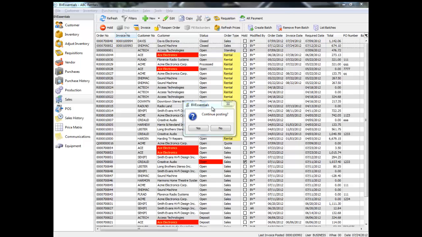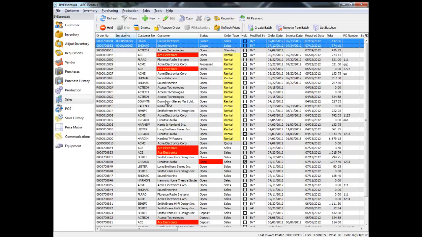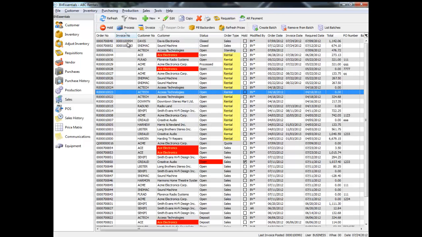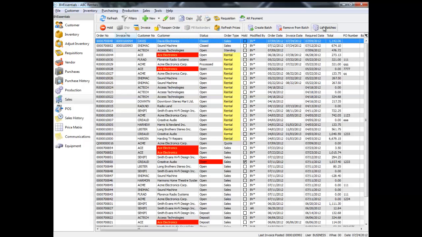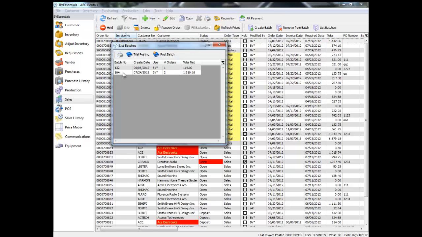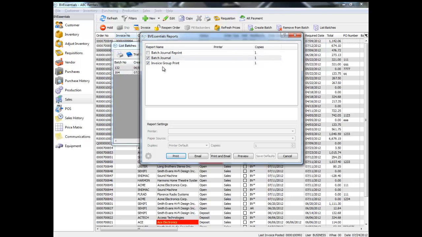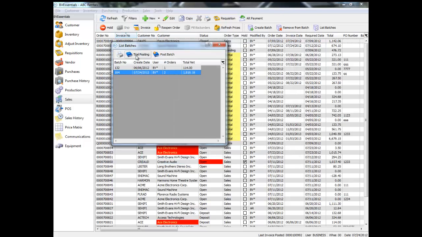underneath it asks us, do you want to continue posting? If you weren't satisfied with the way the reports came out, you say no, and those invoices still remain behind. So now when you want to work on these two, you don't create a batch again, you go to list batches. Then you get a list that pops up and you get those two invoices. We had one earlier batch that was there. This is the one we had before. We can hit print on this and we get those same reports that we looked at earlier, and separately we have a trial posting.